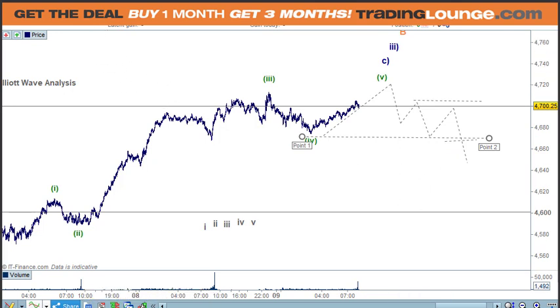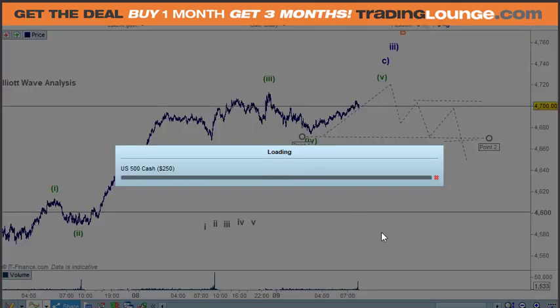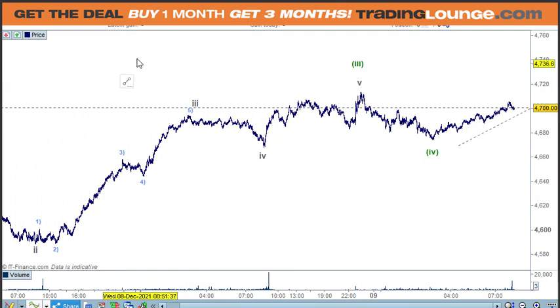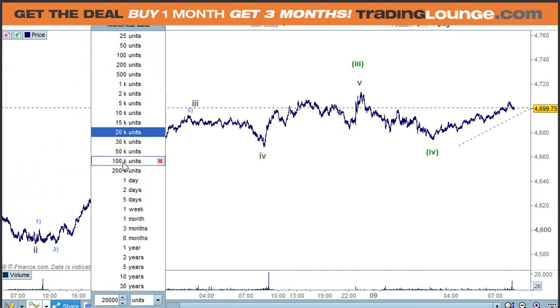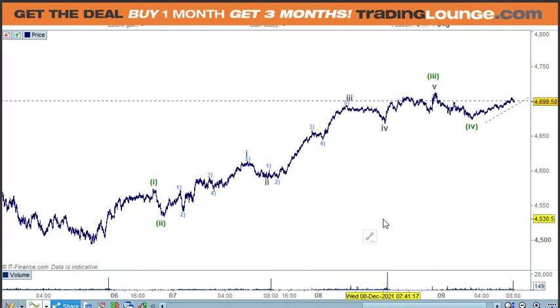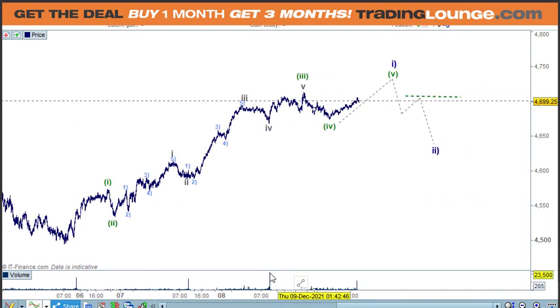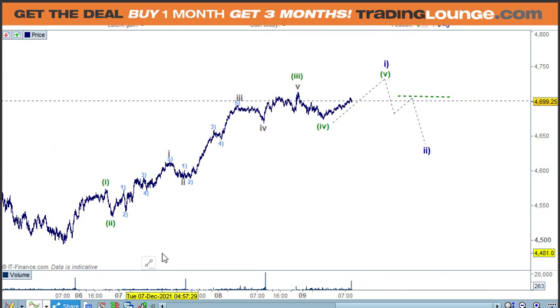Just want to check on the 10 ticks here, because I did think I did a bit on here. Yep, let's move in a bit further. So this is on the bullish side here. Well, I like this count. This is the count that I think it is.